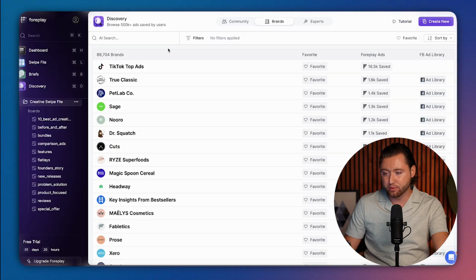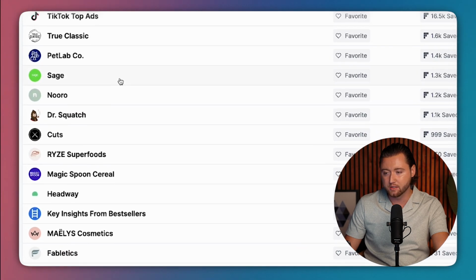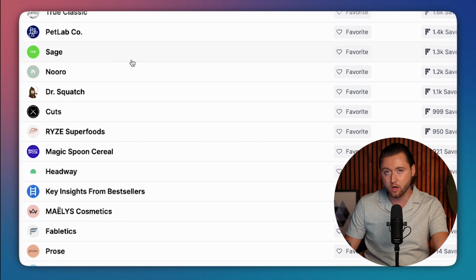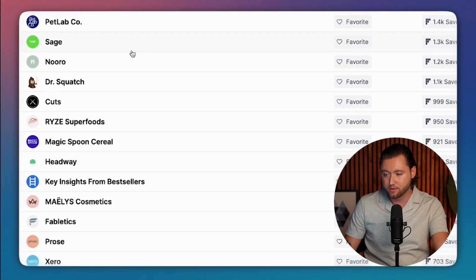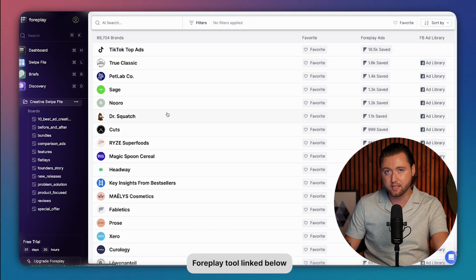Here I am on a brand new tool that I'm using. If you're familiar with the Facebook ad library or the creative library on TikTok, this is a tool that combines both of them. But not only that, you can actually access some of the top performing brands from both of these platforms and do all of your ad creative research in here. So I've been using this tool and it's been fantastic. And the great thing about this is it even shows you ads, whether they've been turned off or not. So that way we can find the best performing creatives that have worked in the past for other brands.